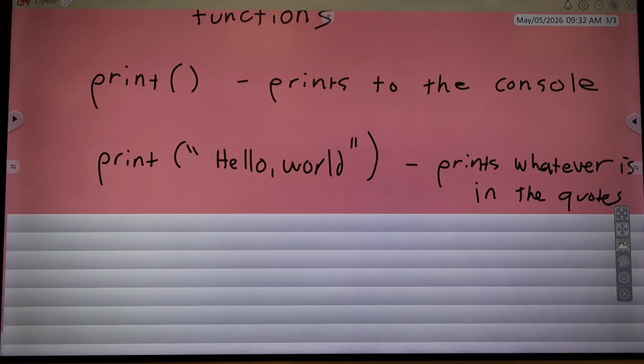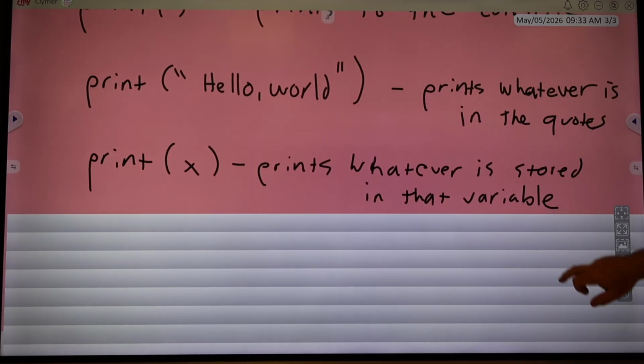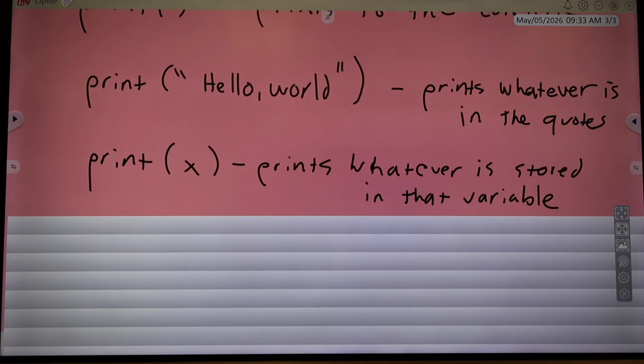There's another kind of thing that we can print with print. What is it? Inputs. Hang tight, not quite yet. Variables. How can you tell the difference with a variable in the print function? They're not in quotes. Yeah, so if we're missing quotes, what is Python going to look for? Yeah, a value for a variable.